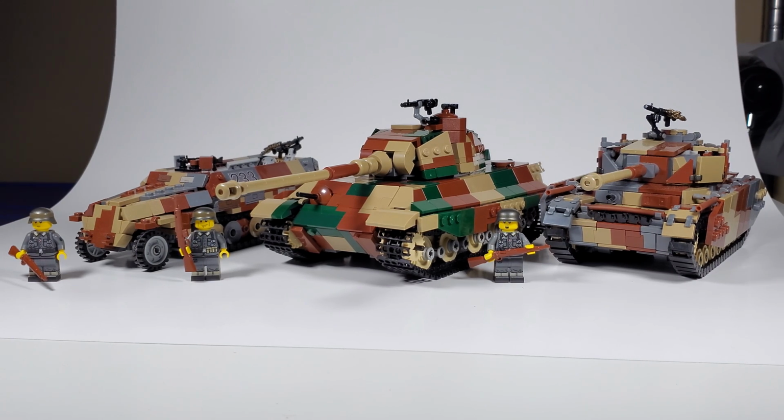So yeah, anyways, this was the Tiger II early build. I'm probably gonna do a Tiger II late version in a different camouflage. And let me know in the comments below what kind of camouflage you want me to use for that. Should I go with a snow camouflage, or should I do this dark bluish gray with dark tan, dark reddish brown camouflage, or something else? Just let me know. And also I want to do a Jagdtiger as well, so I want to build the other Tiger II variants.